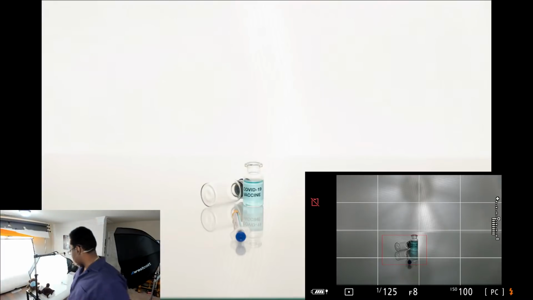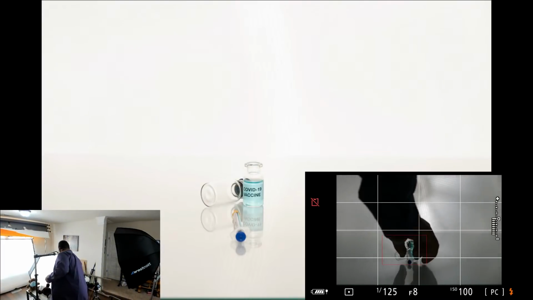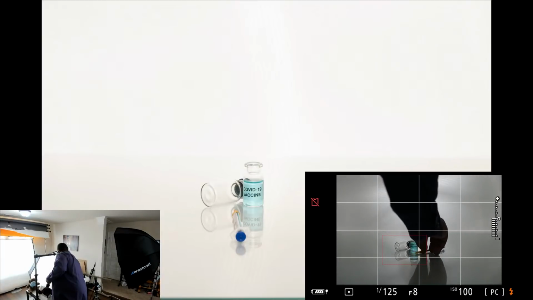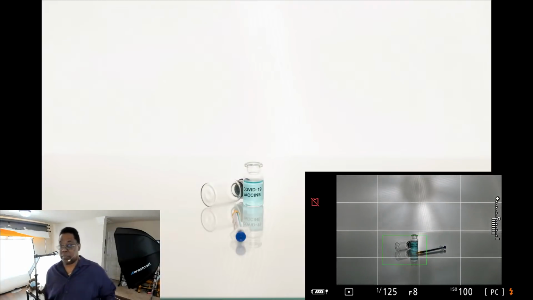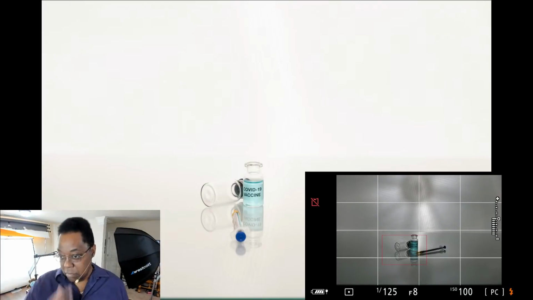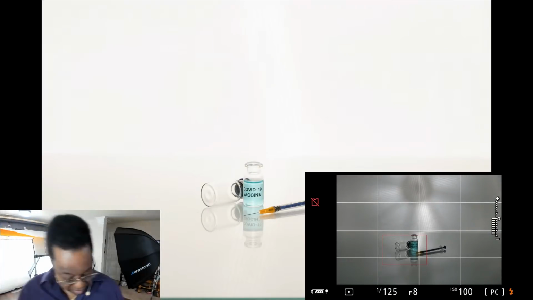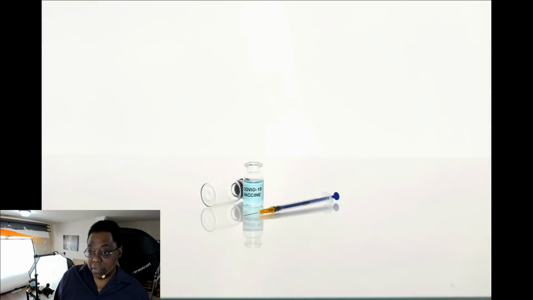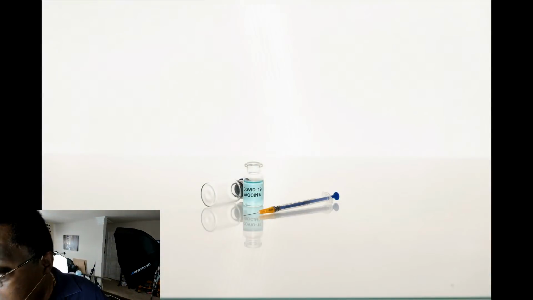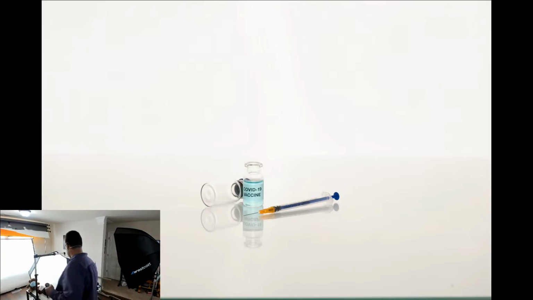All right, I like everything except for the needle, or syringe, I should call it the real name. Let's try that. That's better. Much better. All right, so now it's just a matter of positioning again. Trying to create some symmetry between the empty bottle and the syringe.